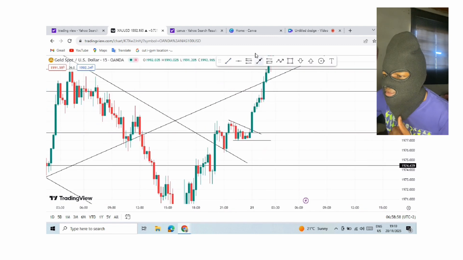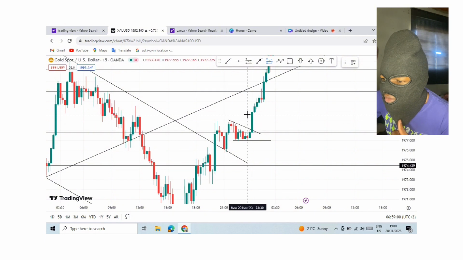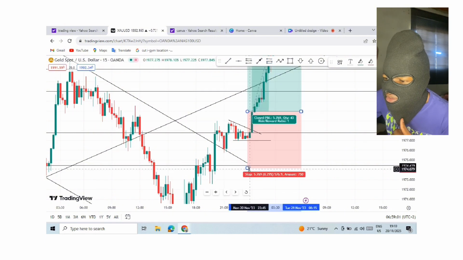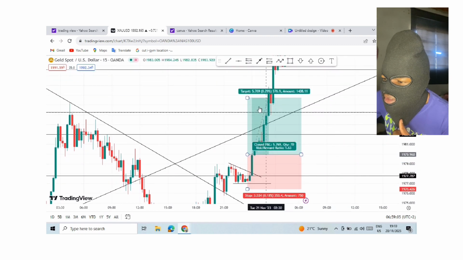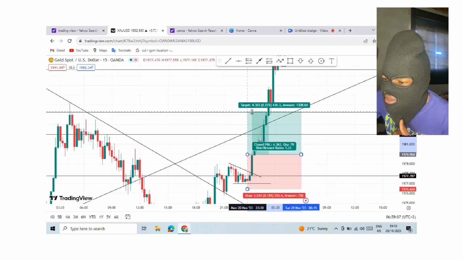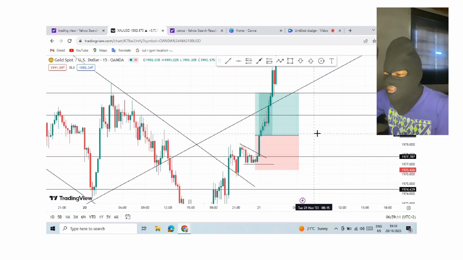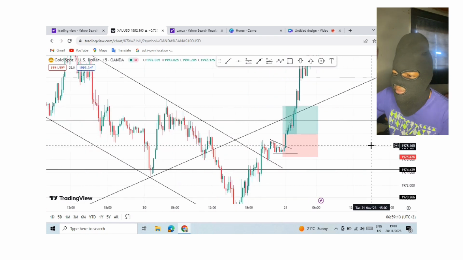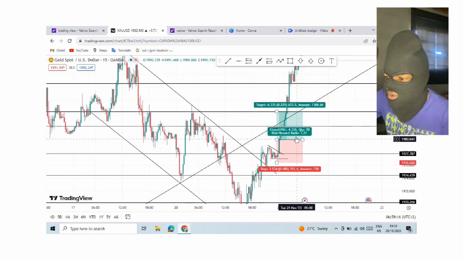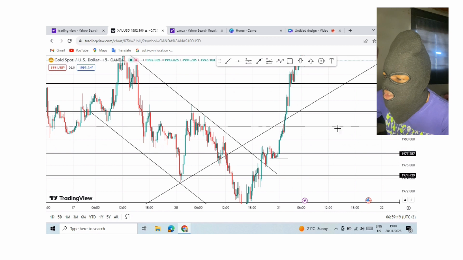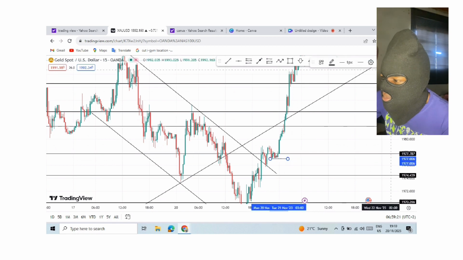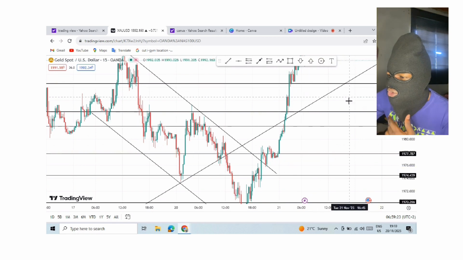And you see, at the breakout of this correction, you enter in with your nice buy there, your stop loss just there, and you target the next zone. It is giving us a 1:2. At least you win some there. You win that trade over there. But I didn't trade it. I didn't see it yesterday, so it went past us, and then price pushed to the upside.